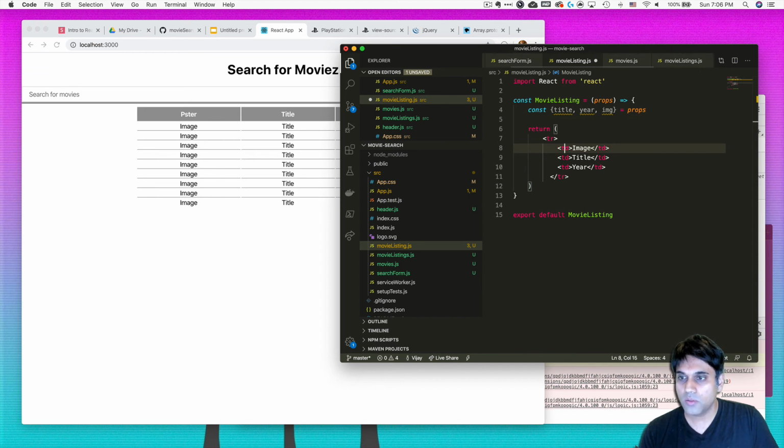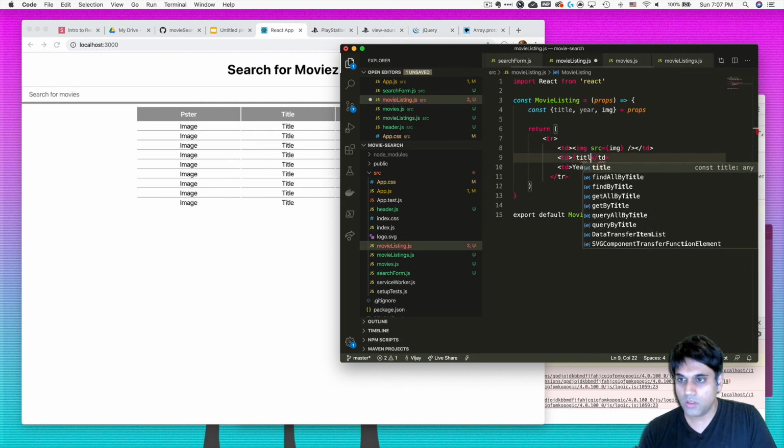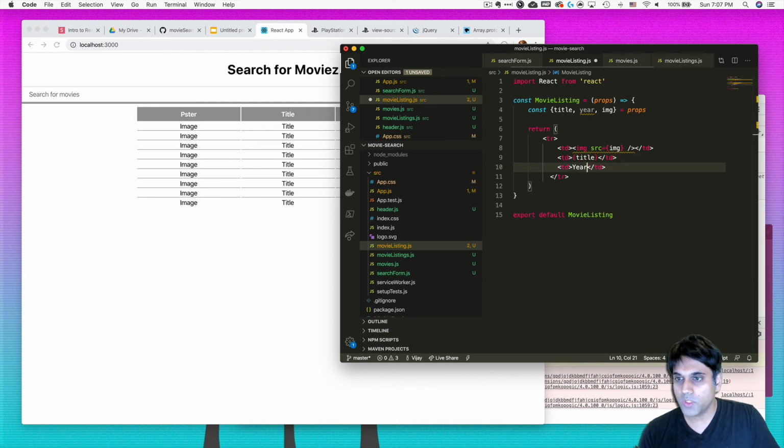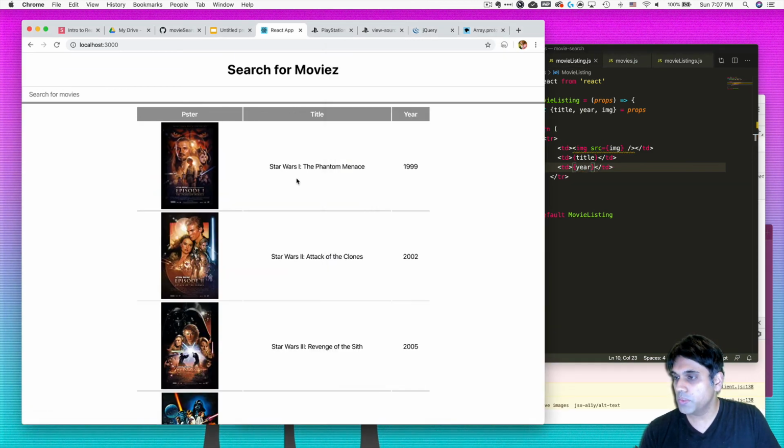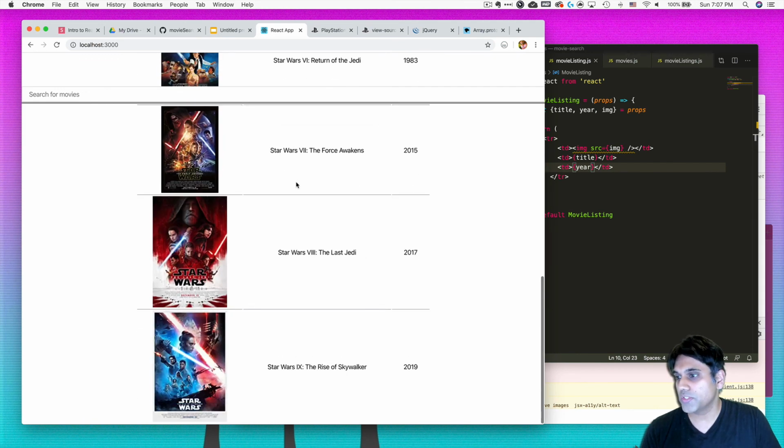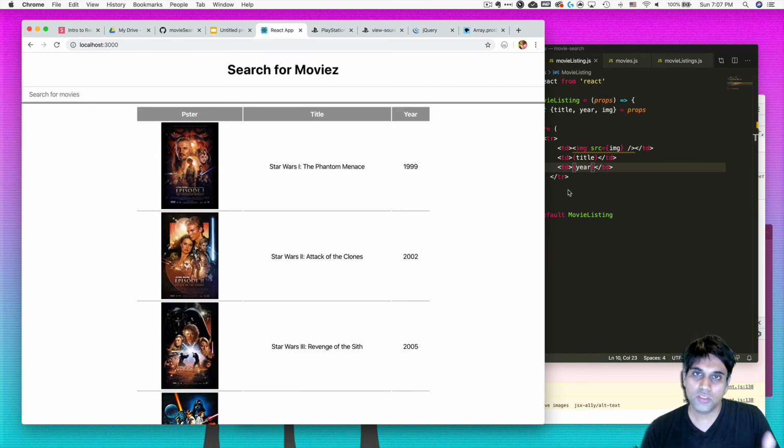And then here, I want to replace all of that. So for an image, I actually need to display it as an image. So I'm going to use image syntax, and I'm going to pull in the image here. And then for the title, I'm just going to use a regular title variable. And remember, the brackets help me pull in JavaScript, or show JavaScript in React. So here we go. Let's take a look and see what we get. Oh wow, there's our Star Wars movies. All right, so good to go.